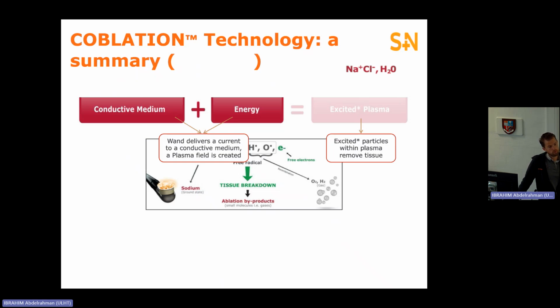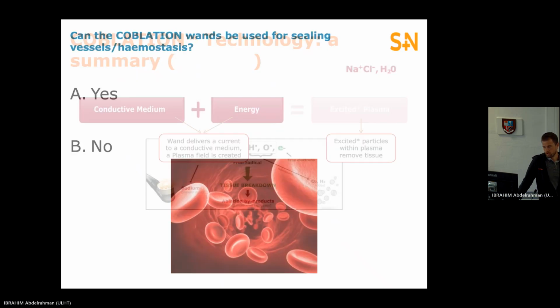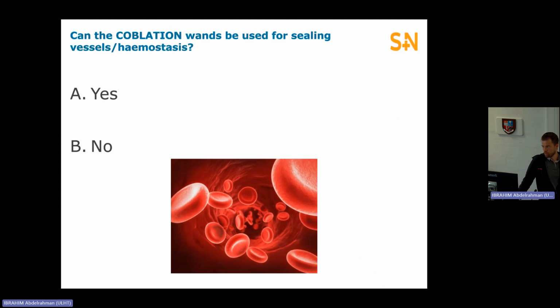And it's all those free radicals whizzing around, and the energy whizzing around within that plasma, that does the breakdown of the tissue. So that's everything in green. Everything you see there in the purple is just byproducts. When you see that orange glow, that's not heat, that's just the sodium being emitted from the saline. If you were to use some other conductive medium, it would glow a different color, for example. The vapor that you sometimes see is just water vapor. It's harmless. It's not surgical gases or smoke or anything to be concerned with.